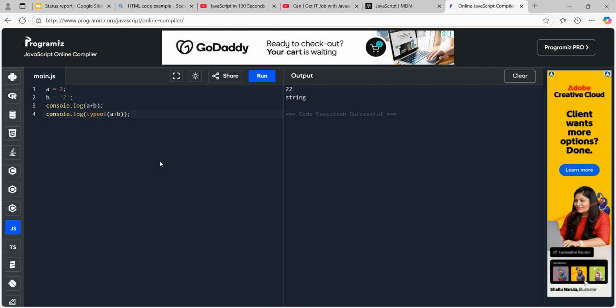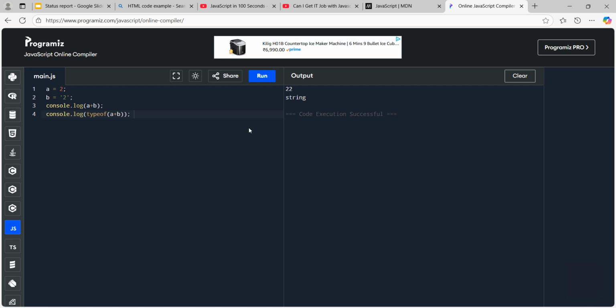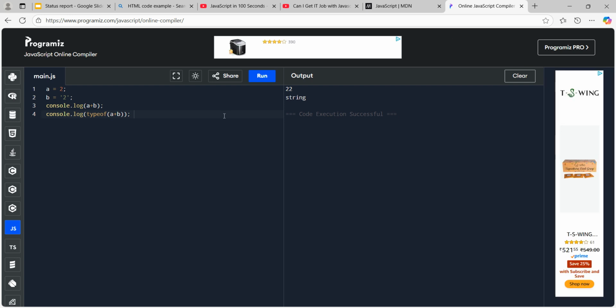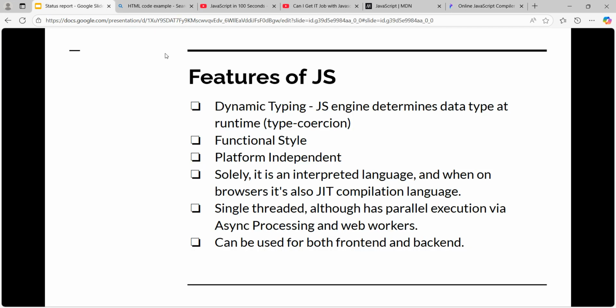So it's dynamic typing. You're not assigning the data type initially, but it transitions to its respective data type during runtime. So that's what we mean by dynamic typing. All right, and don't get stressed out with all of these features. You can always refer to online tutorials and web documentation. This is just an intro. Just try to get a good gist of what's happening.